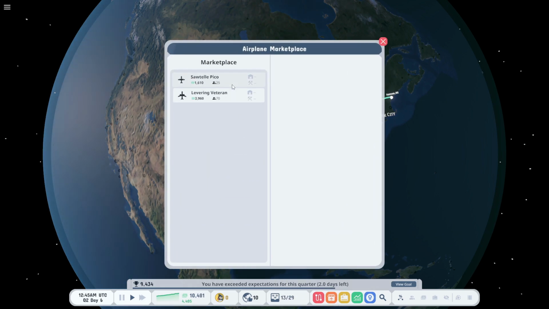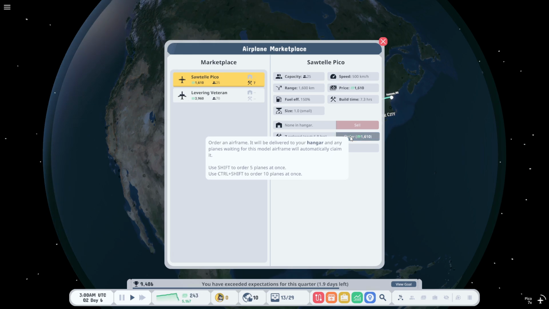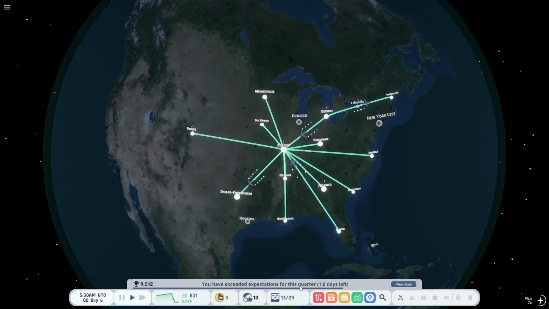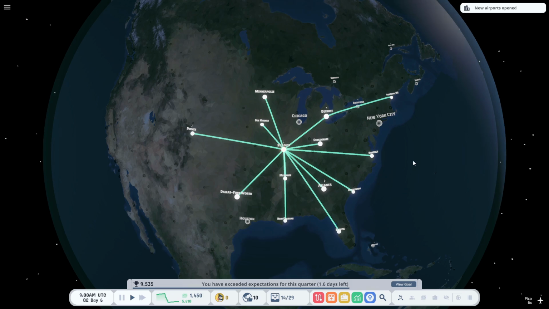I am going to go ahead and buy nine. Okay, well, we're out of cash there. I got 7 planes in the works. We're not going to go over our hangar here. Ooh, look, we can get down to Nassau. Ooh, we can be pirates.